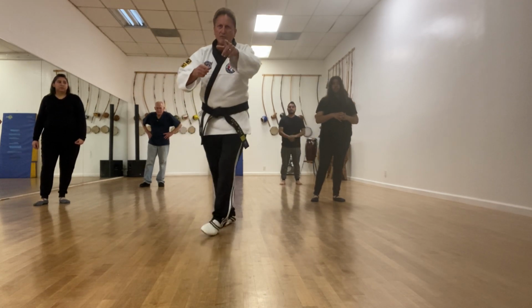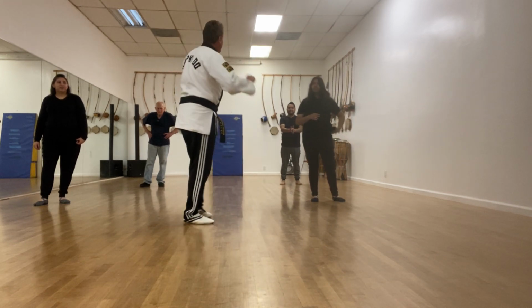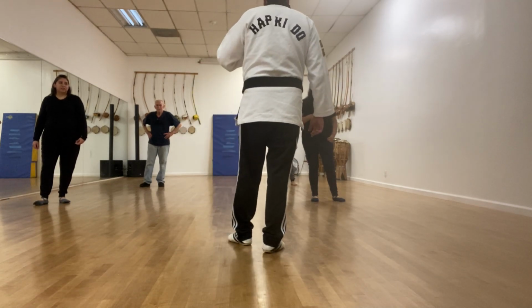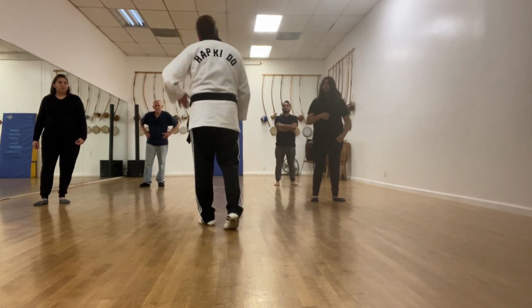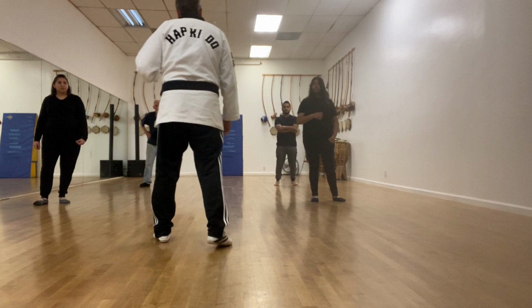Get introduced to it correctly. Other instructors watching this, teach correctly and safely, and don't intimidate your students. That is a big issue. That's why a lot of people say, oh, I tried it, I didn't like it. Hang in there with it, it has its ups and downs. But if you get the right structure, that helps.